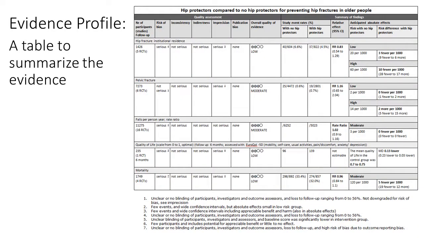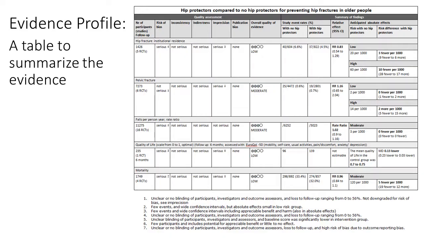When making recommendations, a guideline panel will need to consider the evidence. This can be difficult when panel members have not agreed on which evidence to consider and how good that evidence is, making it difficult for the panel to compare the benefits and harms of an intervention option. In our work with guideline panels, we have found that presenting the evidence in a table facilitates the decision-making process. We refer to this table as an evidence profile.